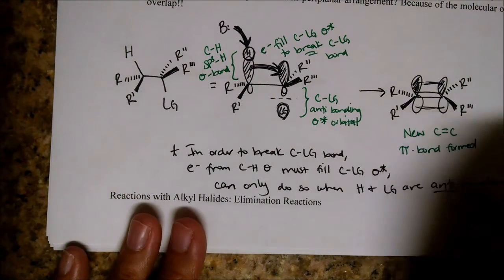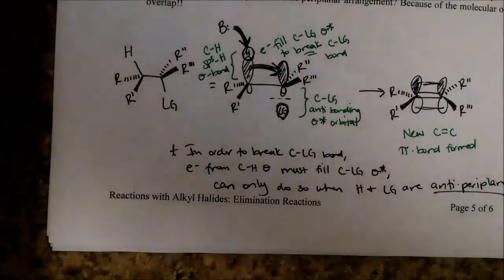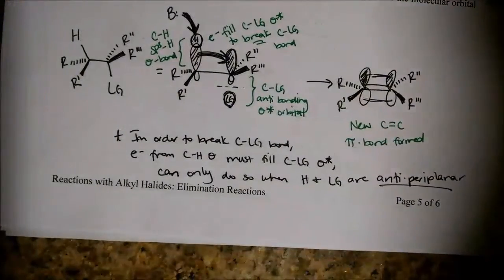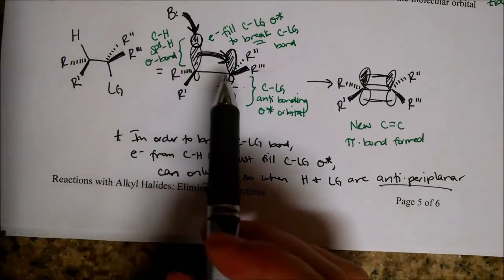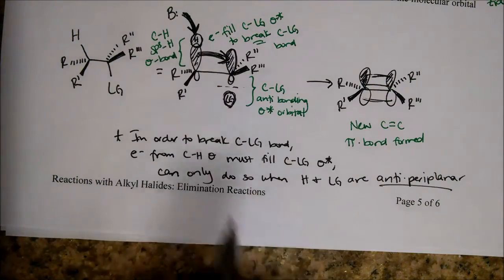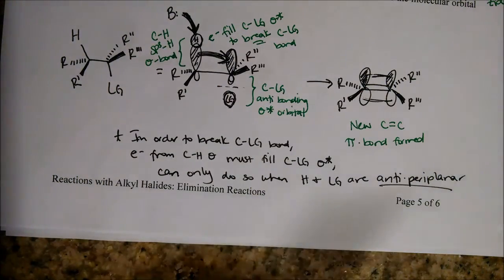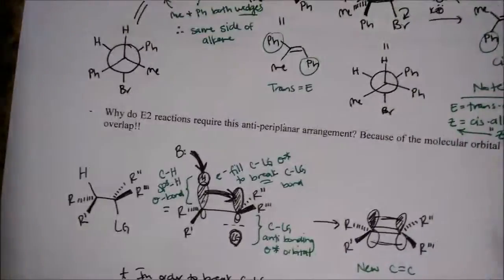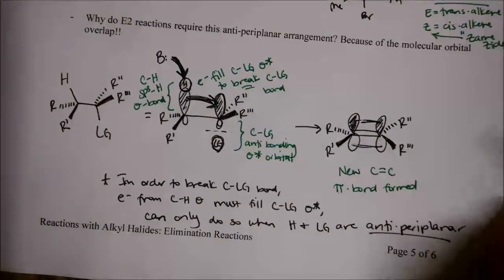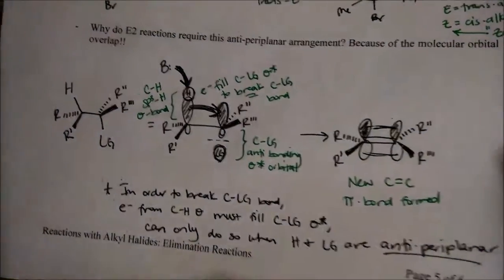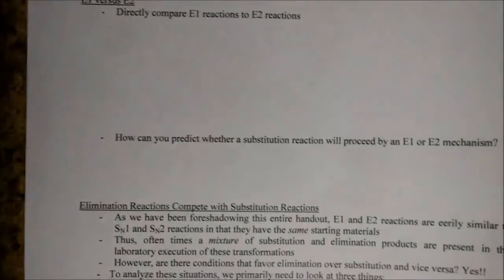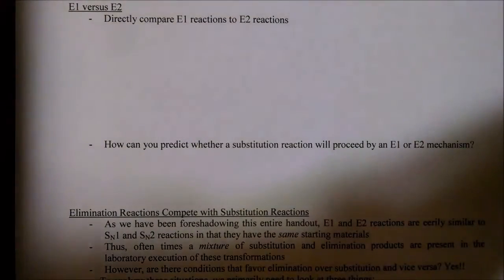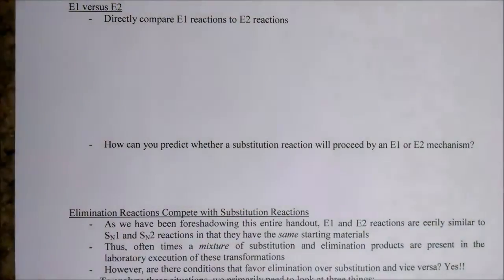So why is this a stereospecific reaction? Because it has to take this conformation in the transition state. It has to. That's why we only get one product. Cool, there's the why. And that's pretty much it for E1 and E2. So let's compare the two, just like we did with the SN1 and SN2. First up are the different conditions.